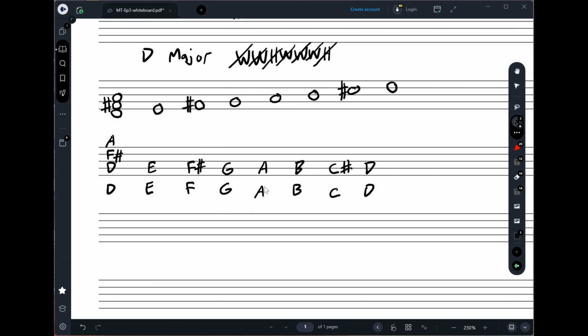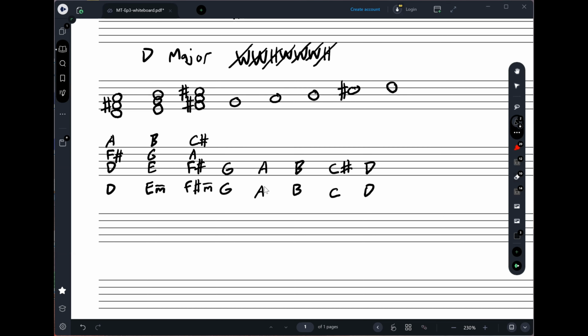Our next chord will look something like this. It's going to be E, G, B, which is E minor because E to G is a minor third, G to B is a major third. For F sharp, we have a similar situation going on. This is the chord that we build off of F sharp, which is F sharp minor because F sharp to A is a minor third and A to C sharp is a major third.